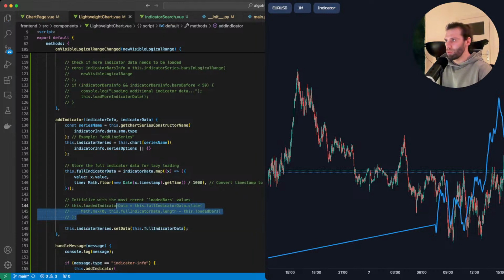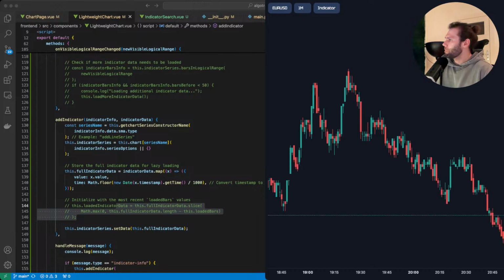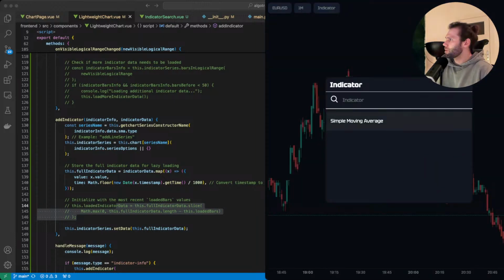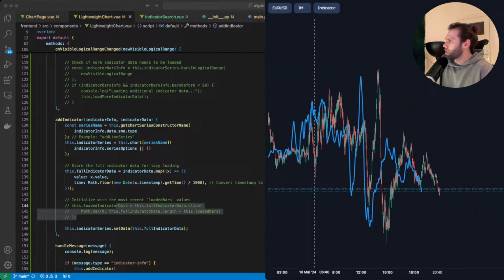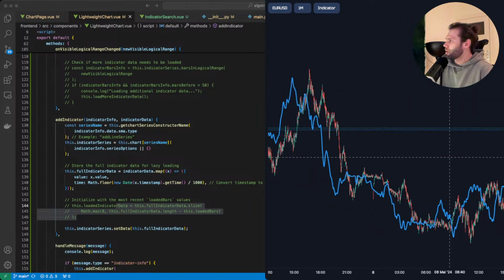You don't need this. So, indicator, add indicator. Okay. Load additional price.